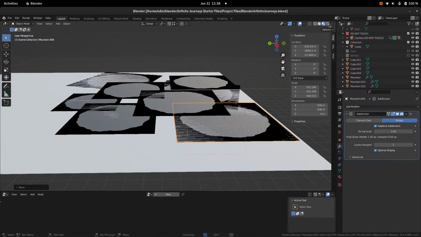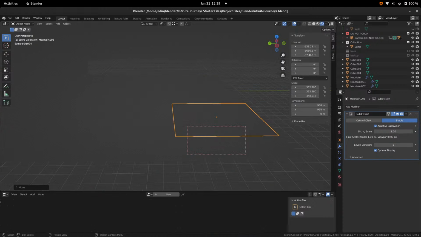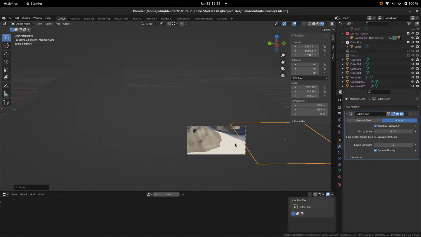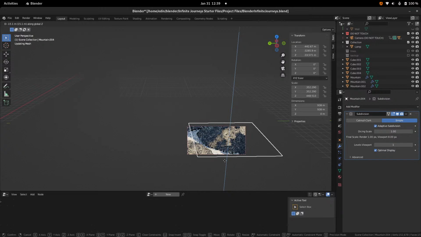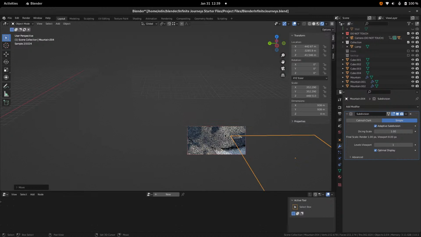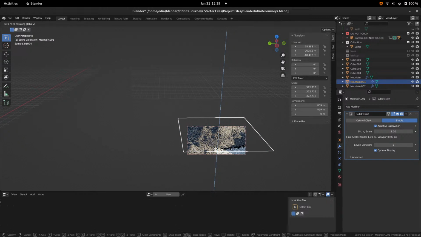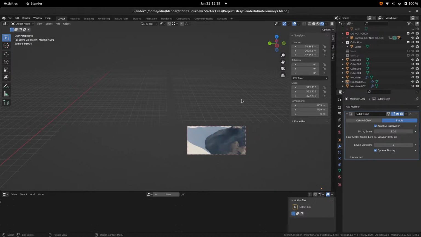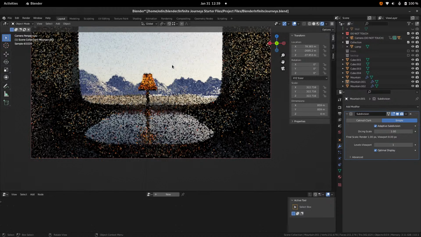Oh no, not Eevee. Eevee is always freezing my computer, so I'm a little bit scared to click that Eevee button every time. I just want to switch away from this. Okay. Or it doesn't freeze my computer, but it always makes it super slow, because I don't have a dedicated GPU, which you probably can tell from my poor rendering performance here. But that's something I have to live with until I can afford a new computer, at least.